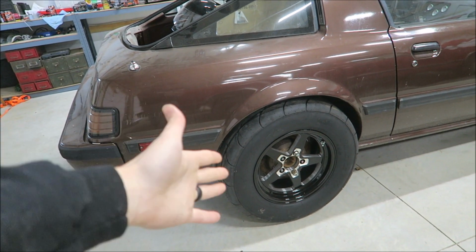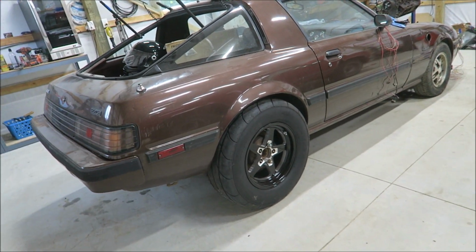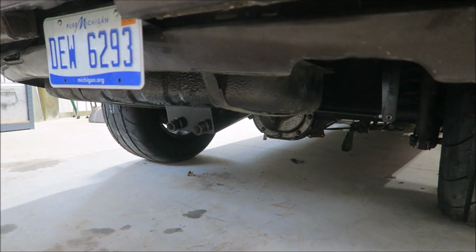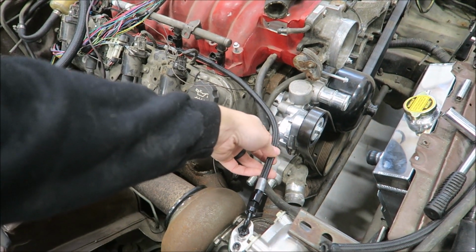I got wheels. Well, you knew about the wheels. I got tires too. Those things look fucking beef, dude. I'm so excited about those. And then we got the tank sumped. Excited about that. Air checked it, everything's good, didn't leak. We cut a hole in the fender. I am mocking up some of the lines for everything.